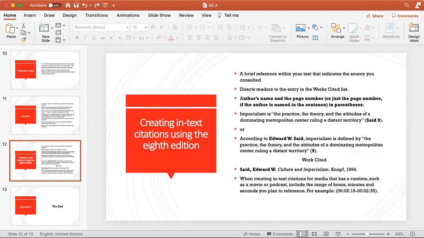I'll ask you to recall once again the NASA article we read. We saw that small number 10, which led us to a footnote at the bottom of the article. Why was that number 10 over there? That number 10 was there to direct us to the actual citation at the bottom.